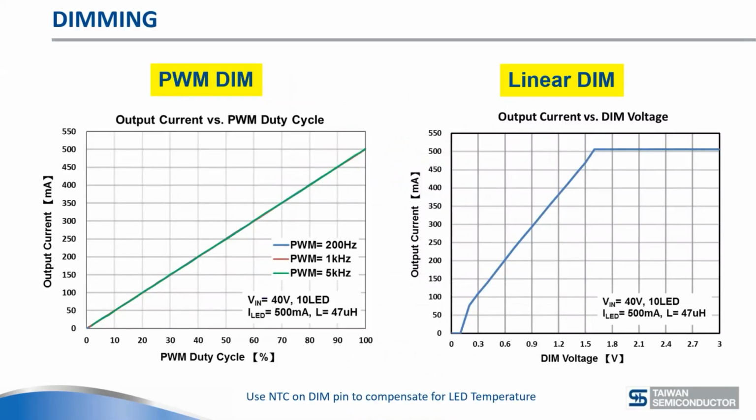The device has all kinds of other features typical for analog ICs. You can use a varistor on the dim pin to control or minimize the LED temperature and reduce the current if the LED temperature goes up too much. So there are a lot of other features usually associated with this device.